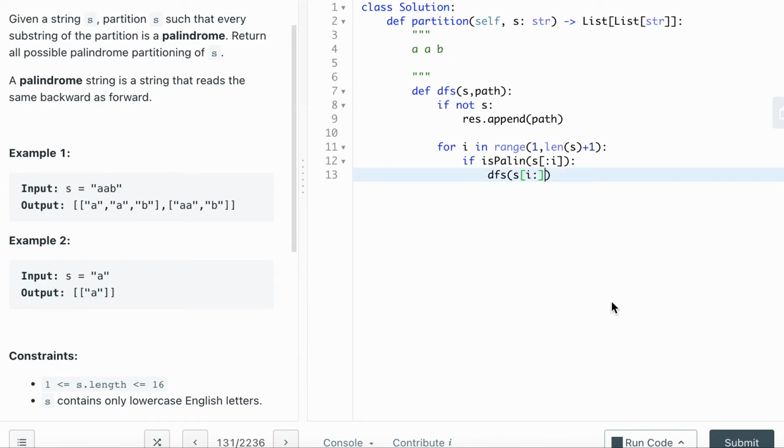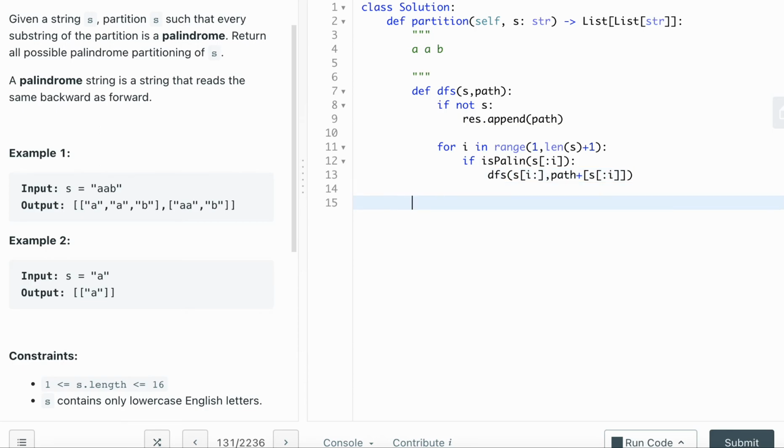That's basically what it means here, because I passed another parameter, also the path, right? And when I run it, the path will be the original path plus whatever the string is partitioned at. So basically, the path will be the original path with the A added. So the path becomes A in this case, but I'm running depth first search on the string AB in this case. So that's the main part of the depth first search function.